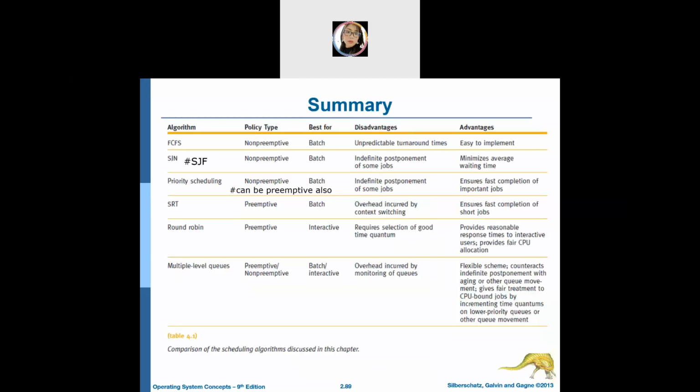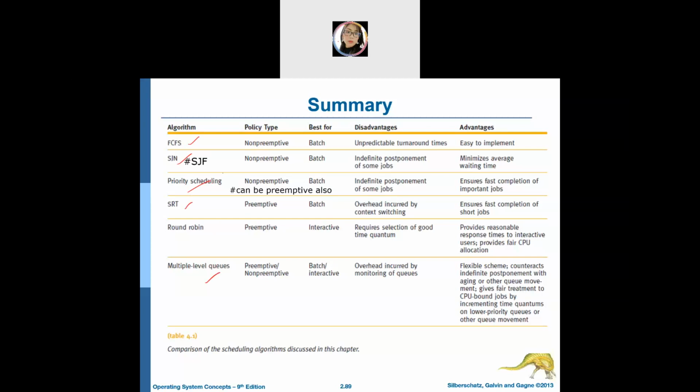Okay, here is the table summarizing all the algorithms we have learned since last time: FCFS, SJN, priority scheduling, SRT, round robin, multi-level queue.